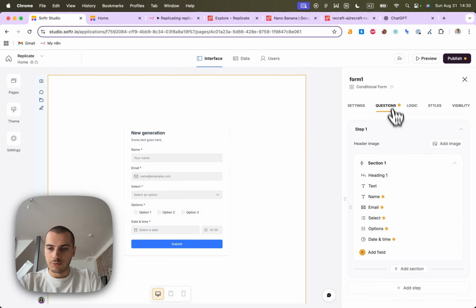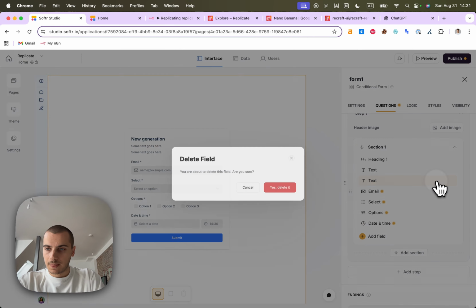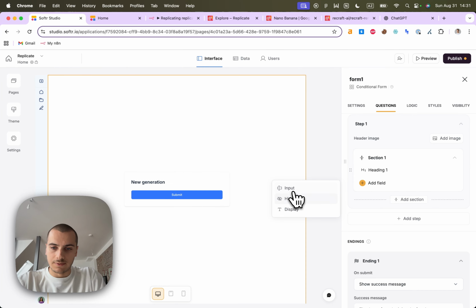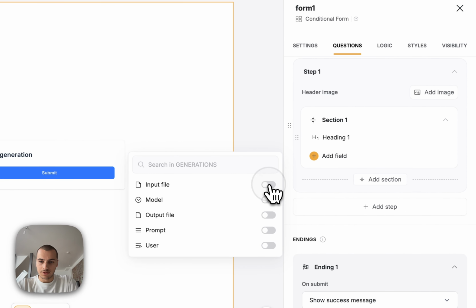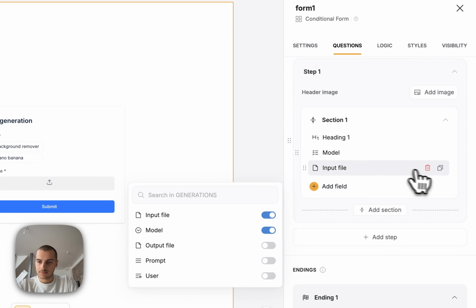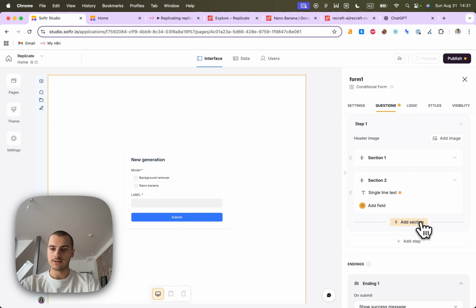So in our form, we will be asking for things, models. So we will have, as an input, the input file, or actually just the model first. Then we add a section, and we'll basically show it.